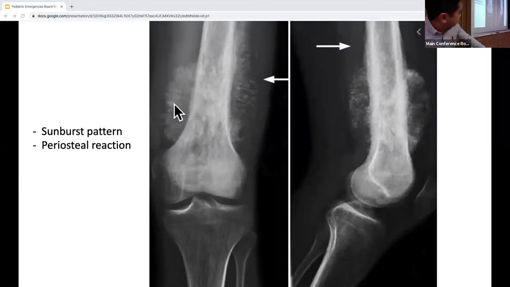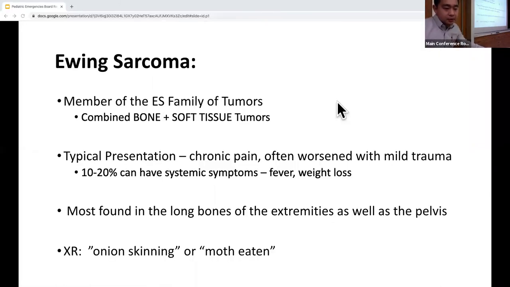Very characteristic of osteosarcoma. So you can see this, that's going to be the answer. Ewing sarcoma. It's also not as common as osteosarcoma, but also something you should be aware of in teenagers. It's another cause of bone cancer in a child. A lot of times you have systemic symptoms like weight loss, like B symptoms: weight loss, fevers, night sweats.